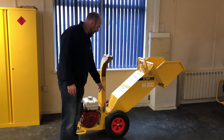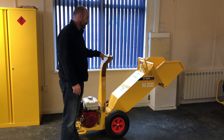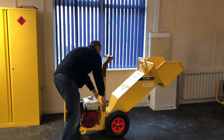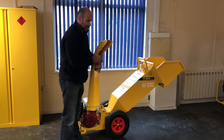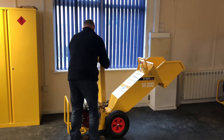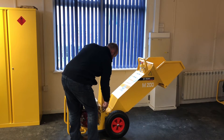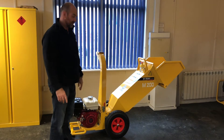Material goes down through the hopper into the chipping drum and then the chips come out of this discharge system here. As per all the other models of Jobo, the discharge is actually a quick release item which allows you to remove it in case you do block it up, or if you actually want to shoot the chip the other way, you can refit it onto the opposite side of the machine.